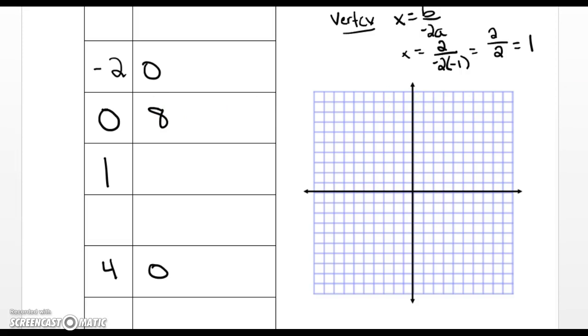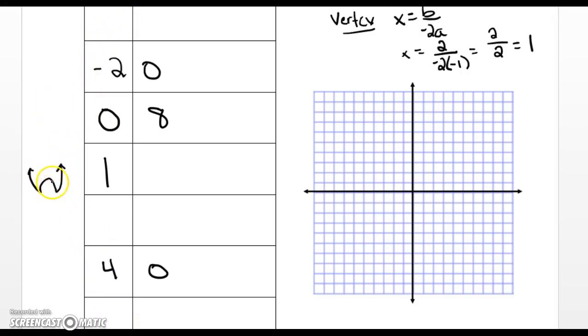Then from here on out, we can just choose our own values. We want to make sure that they fit the trends of our data values here. So we want at least one point above, or below, that first x-intercept. We want one above it, just so we can see the W shape of the graph, so you know how our graph should look something like this. We want at least one point on the left side and one point on the right side. So we'll go one above and one below.